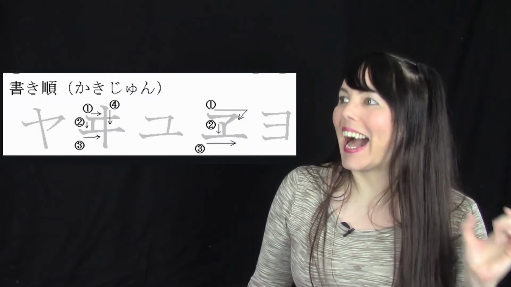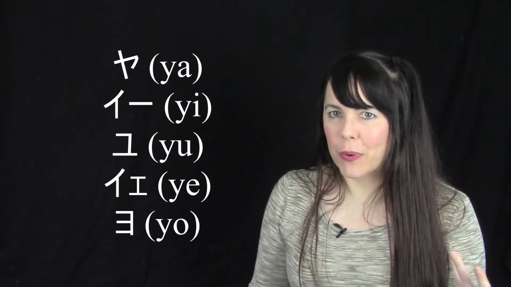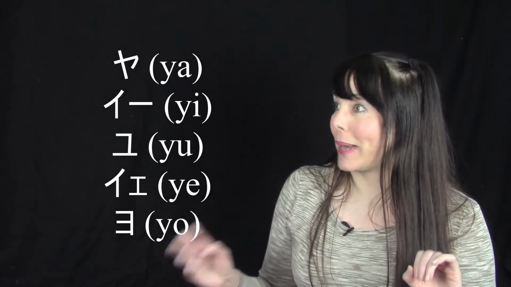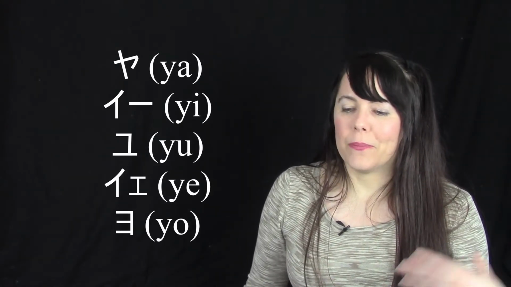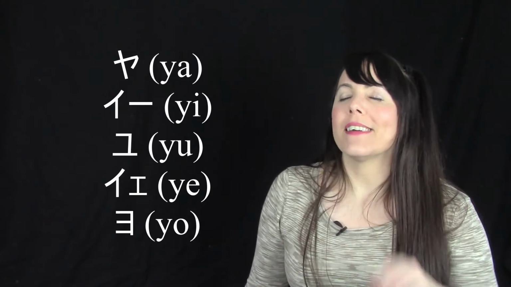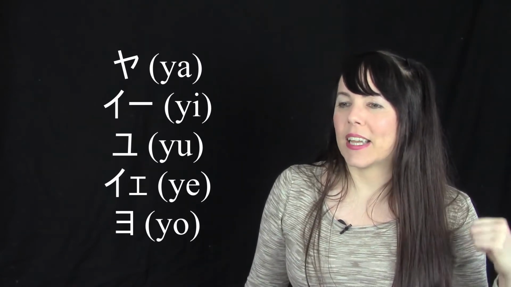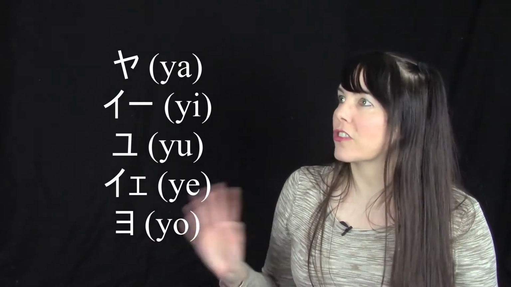And it's the same with ya, yi, yu, ye, yo. The Japanese language originally, fun fact, used to have characters for ya, yi, yu, ye, yo. But as it is, they just have ya, yu, yo. So yi, they can't really approximate very well because again, it's just e followed by e. So it's just an e followed by a dash. Ya, yu and yo have their characters, but ye, for example, if you slow that down really slow, the ye sound, it's e followed by e. So they would approximate it with e, e.